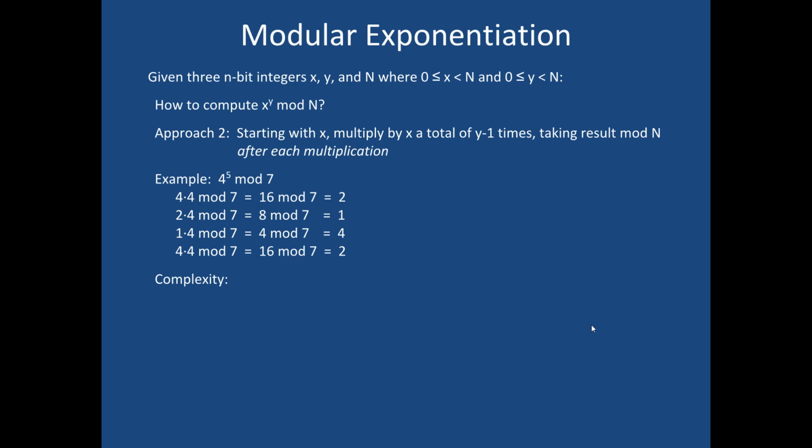Before I even do this, is this going to improve on our previous complexity bound? Is it going to reduce the number of multiplications we have to do? Before, we had to do an exponential number of multiplications. It's still going to require an exponential number of multiplications. It's just that each multiplication is cheaper. Each step, we have to do a multiplication and a division of n-bit numbers. So that's the n squared. And we have to do y minus 1 of those steps. We don't have to do that sum anymore because each step is the same complexity because of the mod.